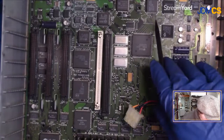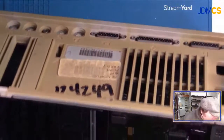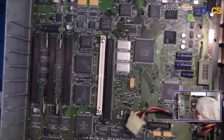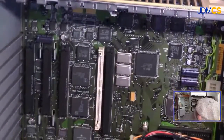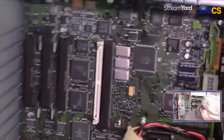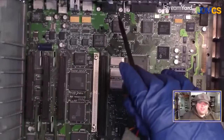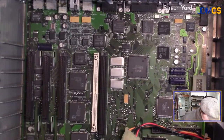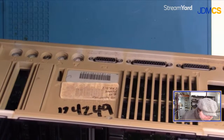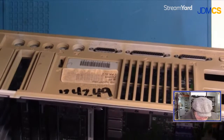Because about the latest one I see is week 40 of 1990. So I would say it was probably fourth quarter of 1990, would be my guess. Potentially first quarter of 1991, but I suspect this was probably late 1990, at least when the motherboard was manufactured. In fact, it wouldn't surprise me if they did a run of these boards after they got those Zilog parts. So, yep, I don't see any date codes later than week 40. I see some early date codes, but they're chips that look like they might be more common among Apple products.